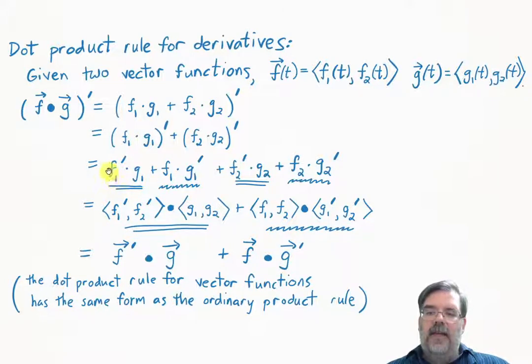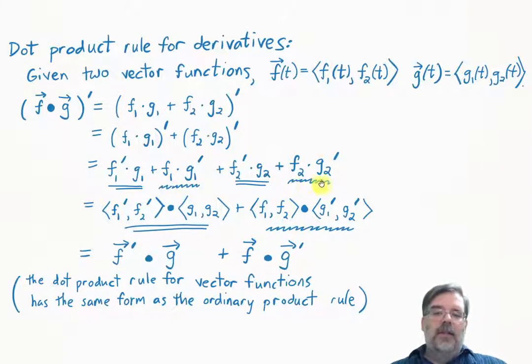And so here we have f1 prime times g1 plus f1 times g1 prime, that first derivative. The next one is f2 prime times g2 plus f2 times g2 prime. That's the derivative of the next part. What's interesting about this expression is we're actually going to rearrange part of it. It'll help us simplify. f1 prime times g1, with a double underline, and f2 prime times g2. If you look at this term and this term, that can be represented as this dot product with a double underline.